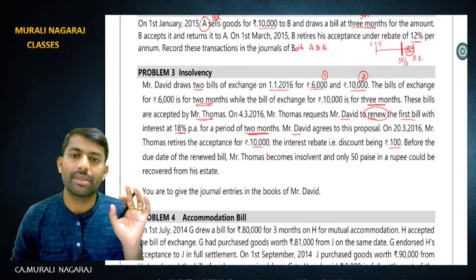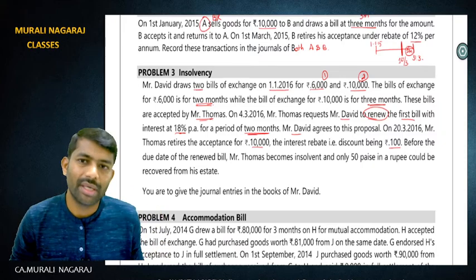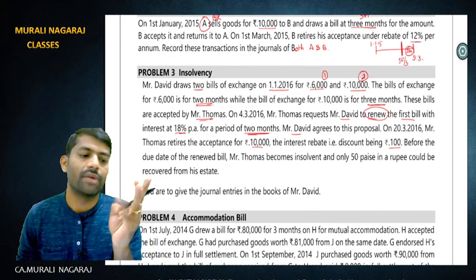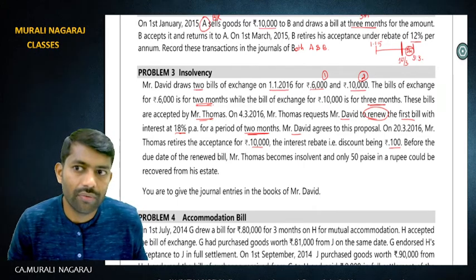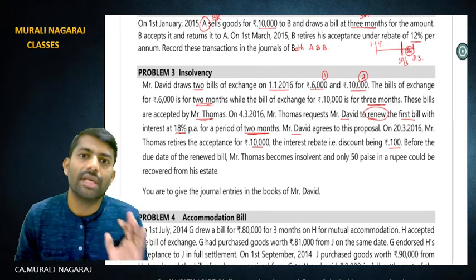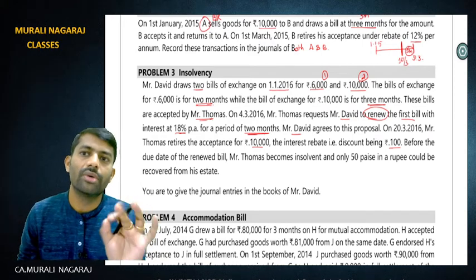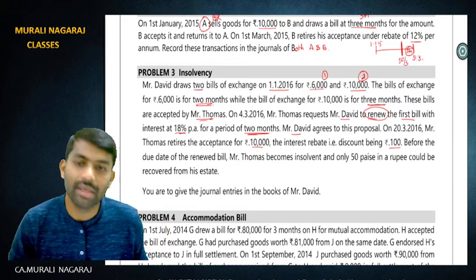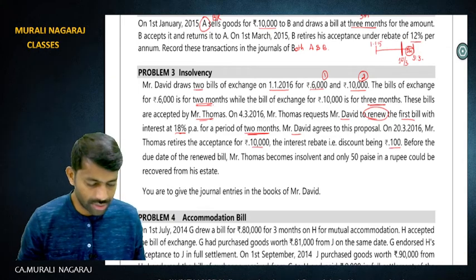1st January he has accepted the bill, 10,000, but on 20th March, so anyway might be 10 days left. Because January to 3 months means January, February, March, 31st March plus 3 days, it is the 4th April due date. But here on 20th March itself he is retiring the bill, paying some 10 days in advance, but the discount is agreed at 100 rupees, which you have to allow. So therefore 9,900 he will pay in cash. So it is a retirement of bill concept also there.